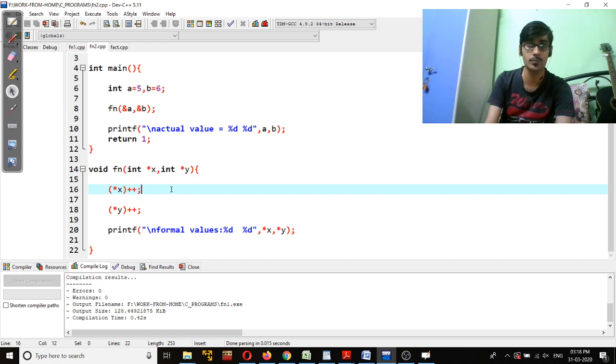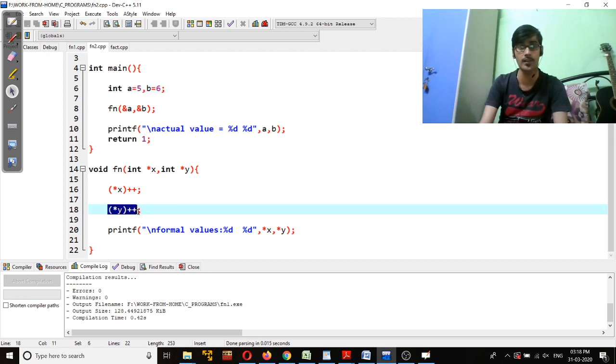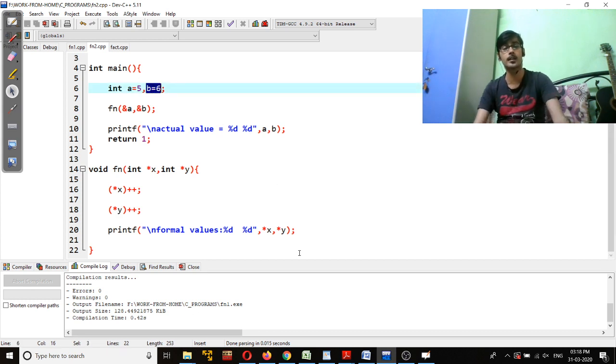Star X will directly affect A, and it will immediately be incremented to 6. Star Y plus plus will directly affect B, and it will increment the value of B to 7.